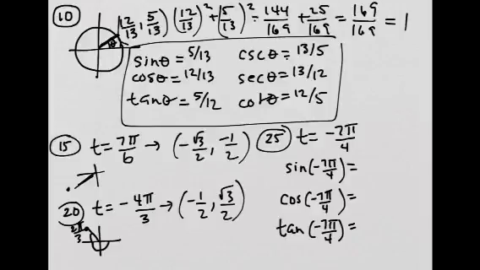Alright, for 25, the angle is negative 7 pi over 4. So again, this is negative 4 pi over 4, and we're going in the negative direction, so it's clockwise. And to get to negative 7 pi over 4, you end up right there. So it's like right here. So the corresponding angle or coterminal angle on the unit circle is pi over 4. So we're looking at the coordinates for pi over 4. So the sine of negative 7 pi over 4 is radical 2 over 2. The cosine of negative 7 pi over 4 is also radical 2 over 2. And then the tangent of negative 7 pi over 4, we take this number over this number, right, y over x, and we get 1.